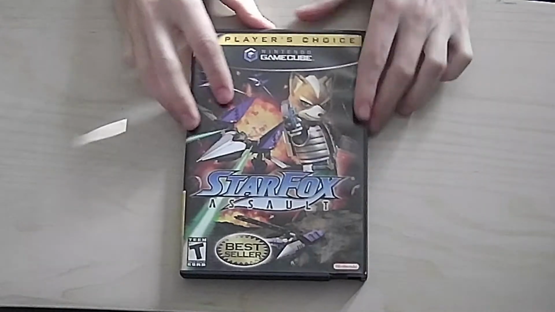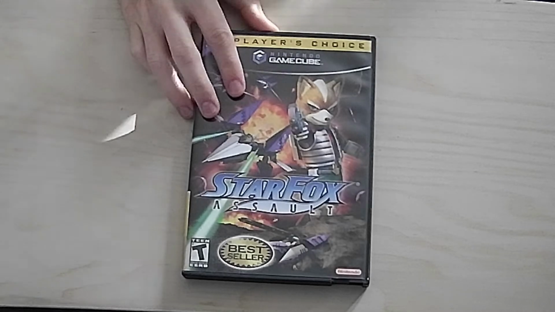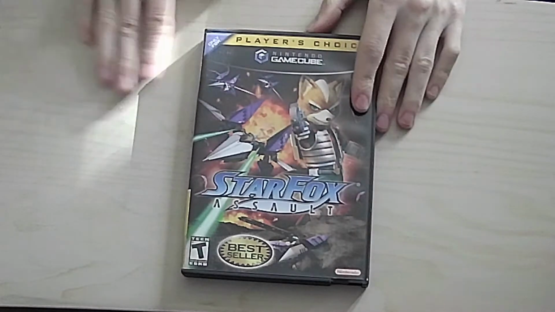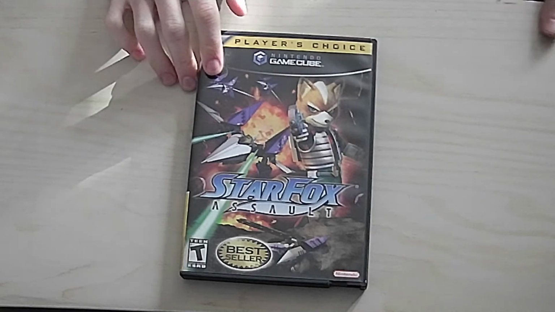Next up, we have Star Fox Assault. So this game surprised me. I really enjoyed this game. There's 3 paths, bronze, silver, and gold. I played the bronze path and didn't have too bad of a time. It's a really different story than what I'm used to in Star Fox.